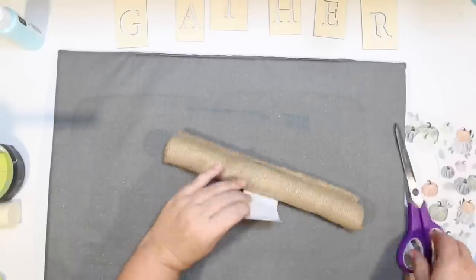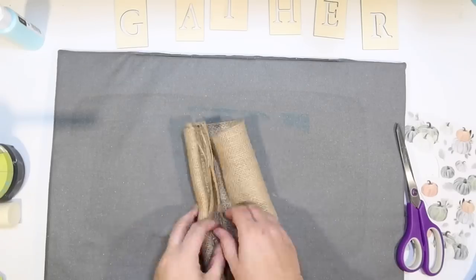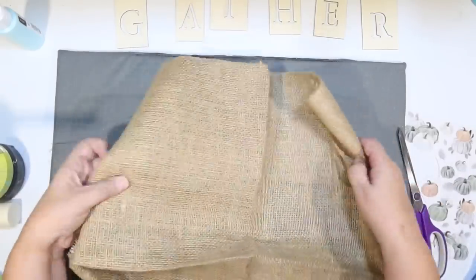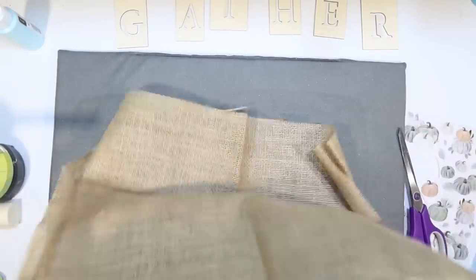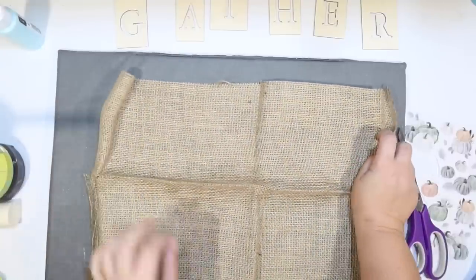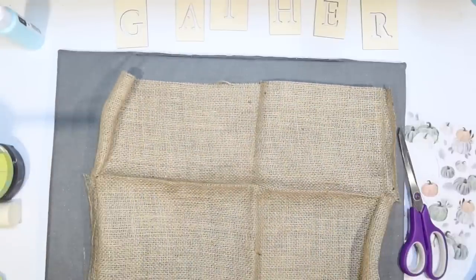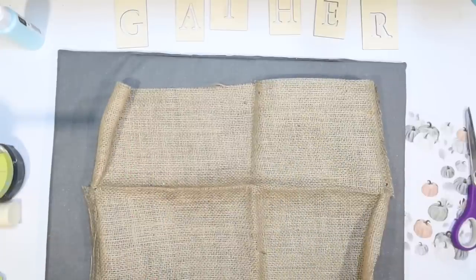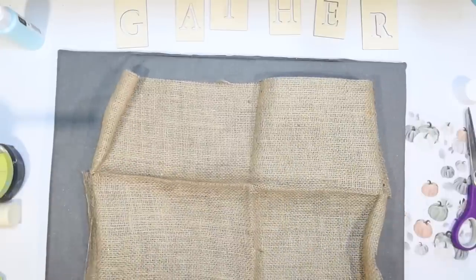Using the rolled burlap from Dollar Tree. Now, the only thing I've noticed about this is it's all wrinkled because of the way they have to roll it. And to work with it, it's better to have it ironed and almost stiffened a little bit. So I am just going to do that first with this piece. I'm going to go ahead and do the whole piece so I can use this for other DIYs as well. And did you know Dollar Tree has starch? I thought that was really cool.